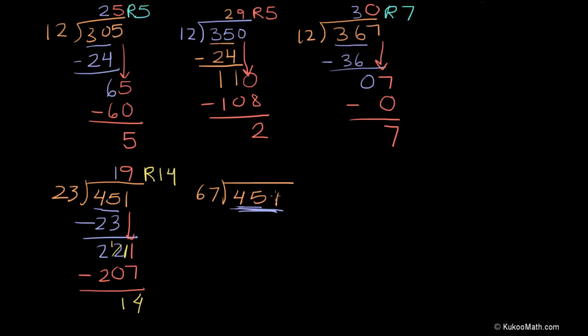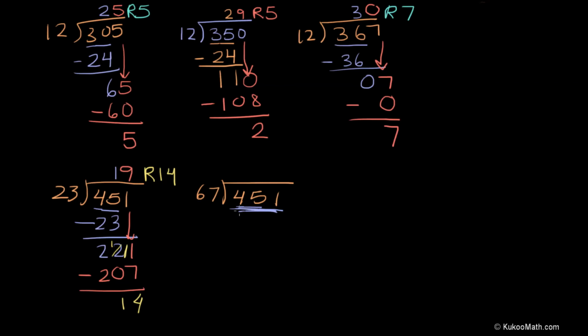Long division isn't really useful here in how it was useful in the other problems, but we can still use it as a guess and check method to see if our guesses are too high or too low. So let's try to make some estimates here. 67 is close to 70, and 451 is close to 450. If we do 70 times 6, we get 420. That seems like the closest that we can do for now. So let's try the number 6.